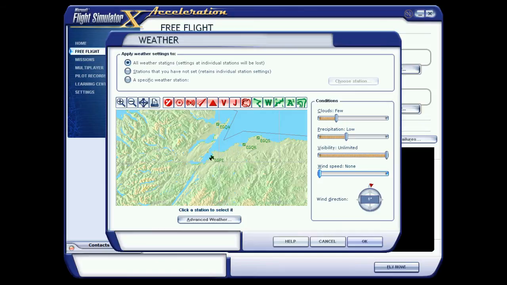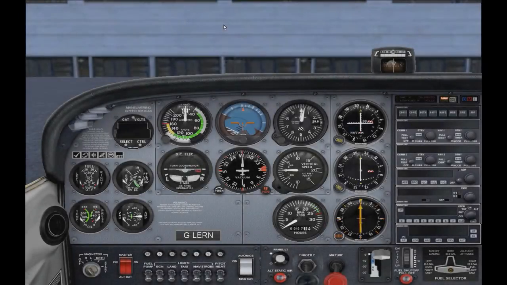So that's all the menu options done. Let's jump into the plane and look at checklists. So this would be your first step at managing the plane as well as flying it. A basic explanation of a checklist would be that it's a to-do list, which prompts the pilot to take certain actions and check certain instruments to ensure that the plane is safe, set up and ready to fly the next phase of flight. A plane's checklist will generally contain instructions all the way from before starting the engine all the way to stopping the engine and securing the plane after the flight has been completed.